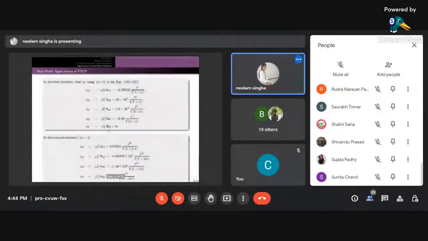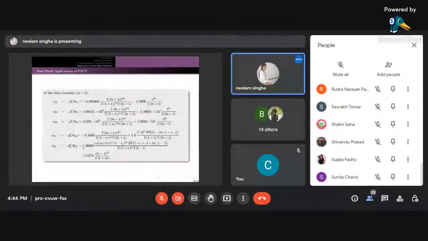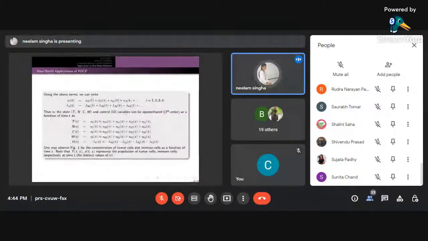Yes. And we simply sum them up, truncated after the fourth step, and we get the approximation. Here x_i, x1 was t, x2 was n, and so on. So we can easily find the control variable. We can even find the state variable. And the most important thing is we can observe these as functions of time t. It's not that we are only dealing with some numerical values. You will get a function of time t for every state and control variable.